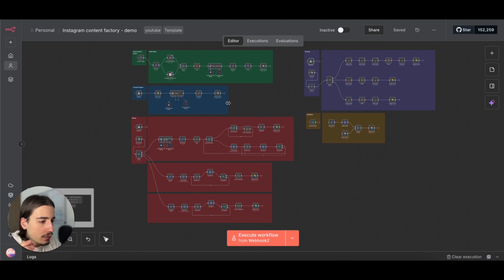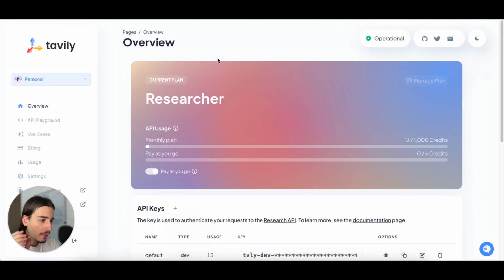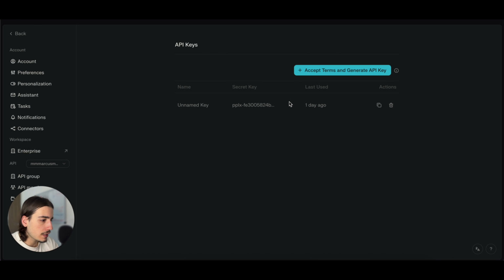Now, to set up the actual daily news section, what you need to do is go to Tavily and grab your API key, and then also Perplexity. I'll leave the links to Tavily and also Perplexity in the description below.